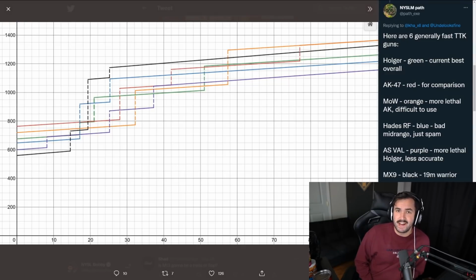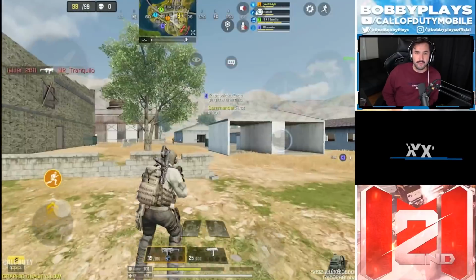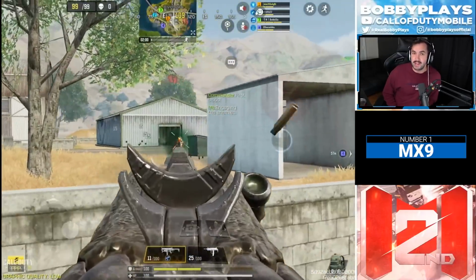And coming in at number 1, we've got the gun that's probably been seen a whole lot in multiplayer as well. It's going to be the MX9. You can see right here, Path calls the MX9 the 19-meter warrior, and especially with how common it is as ground loot, it's a gun that you're going to be able to use pretty much for the entirety of the game. It's got a larger base magazine size than pretty much any other SMG.